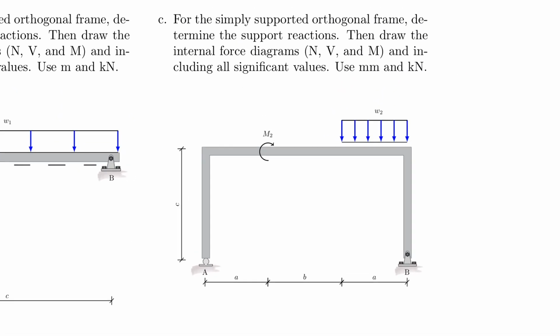So now we have a frame with two right-angled corners or orthogonal corners. One is here on the left and one is on the right. But to find your support reactions, you really don't need to consider anything differently than you've done for beams in the past. The only thing that changes is how you find the internal forces in the vertical member. Once again, I probably would put my reference fiber on the inside so that I can unify my findings, but it is really up to you where you put it.